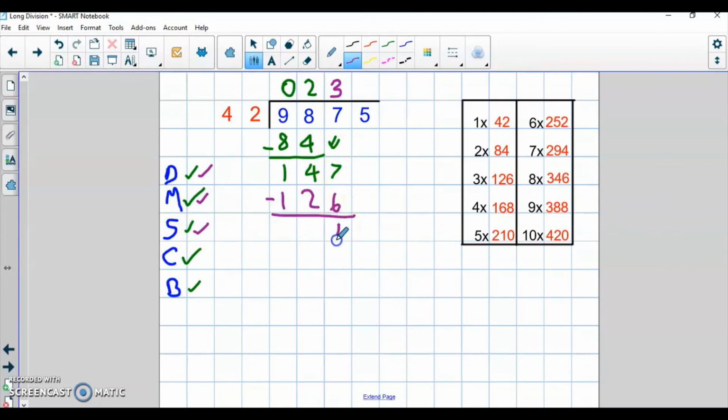So 7 minus 6, 40 minus 20, and 100 minus 100. So I've got 21 left over there. Give it a quick double check. 126, well, 3 times 40 is 120, 3 times 2 is 6, so I'm happy with that multiplication. That makes perfect sense. 40 times 4 is 160, so I'm pretty confident of my times tables. I know that 3 whole groups was the right one, and I'm happy with that subtraction as well. And then let's bring down the next digit.